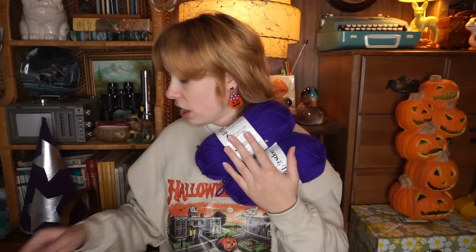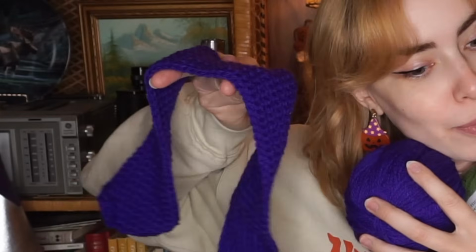I did buy 3 skeins of yarn, and there's this one here because last night I got a little antsy and I started working on it. This is how far I've gotten. But look at how beautiful this is. This is that spooky purple that I love. I did buy 3. I was going to buy 4.